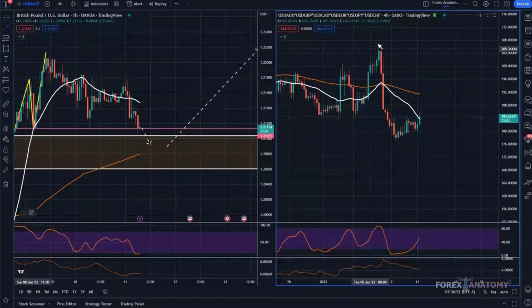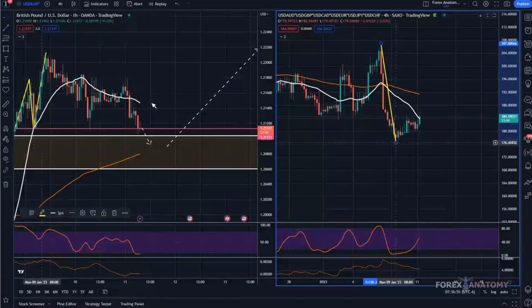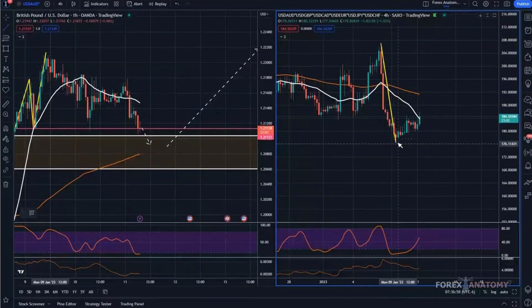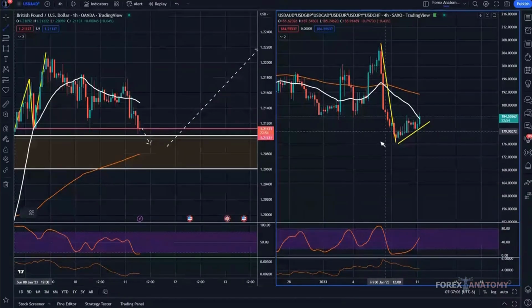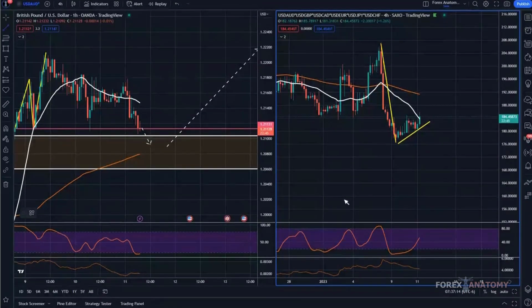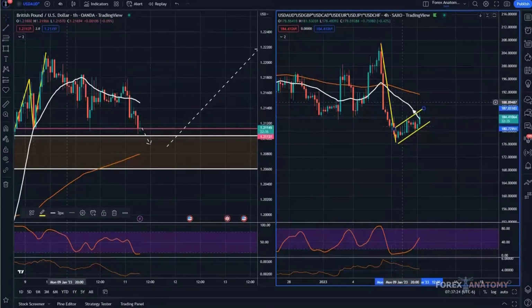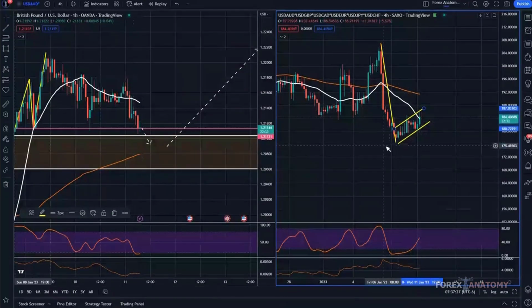So then when you see something like this, a strong move to the downside with a small correction, what does that look like? What pattern is that? What pattern is it that we could be potentially seeing? So I'll give you guys a few seconds to chime in. Yep. Okay. Yep. Stuart said a bear flag. Exactly. That's what we could be seeing right now, a bearish flag pattern, and price could break to the downside. So then what we want to do is look for opportunities to sell the dollar.